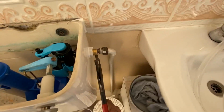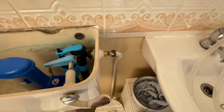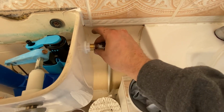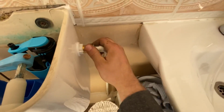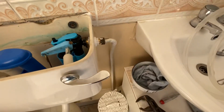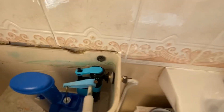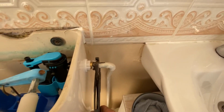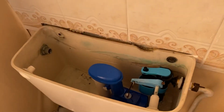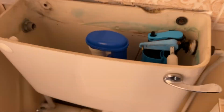Put the back nut on without knocking it out. We can tighten it up with a pair of grips. Always make sure you put a new washer in, as it's just less hassle then. Tighten it up by hand and then just give it a little nip up with a pair of pliers. Once you're happy it is all tight and all done, we will then reinstate the water, quickly run back upstairs and check that we've got no leaks. Once we're happy there's no leaks, we will flush the toilet and check that there's no leaks in the flush pipe. And jobs are good and on to the next one.